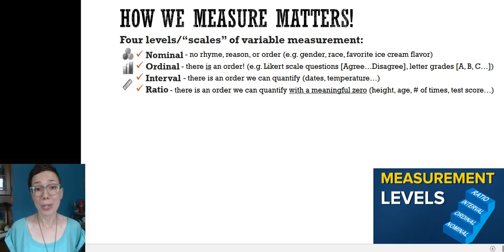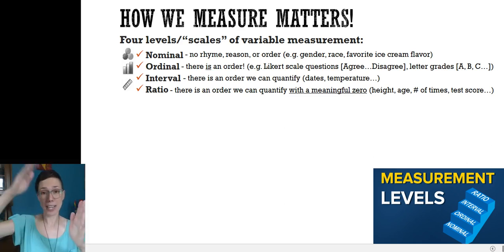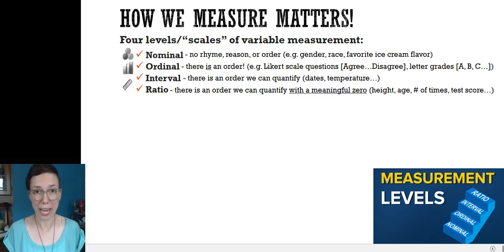Ratio level data is data that we can quantify that also has a meaningful zero. So something like date, there is no zero date. There is zero temperature, but it doesn't mean the absence of temperature. So a 0 degree temperature doesn't mean that there is no temperature. It's just a scale, because temperature scales from the positive into the negative. So the 0 there is not meaningful, whereas if someone has 0 height or 0 age, they don't have any height, they don't have any age. If someone has had 0 cups of coffee, they haven't had any coffee. So the 0 actually means 0 in those kinds of situations.